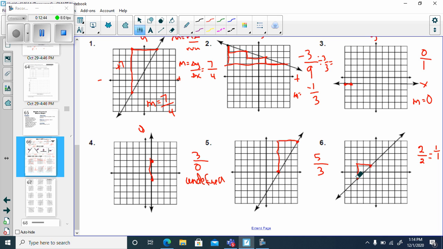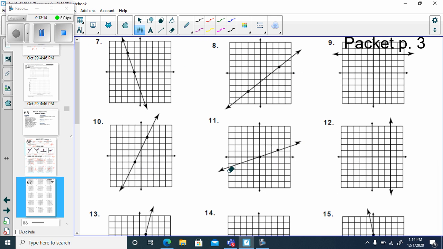Let's see if that works. If I went up 1 over 1, I'd wind up with a point that's on the line, wouldn't I? What is 1 over 1? 1 divided by 1 is just simply 1, right? So if your slope is 1, it's the same as 1 over 1, or 2 over 2, or 3 over 3, 4 over 4. In this case, your slope is 1. It's positive. It's going up. Okay.